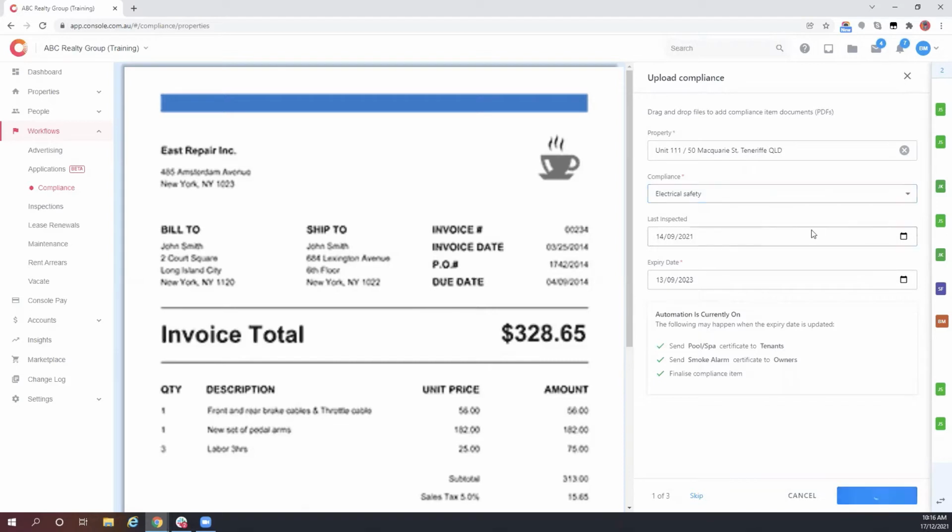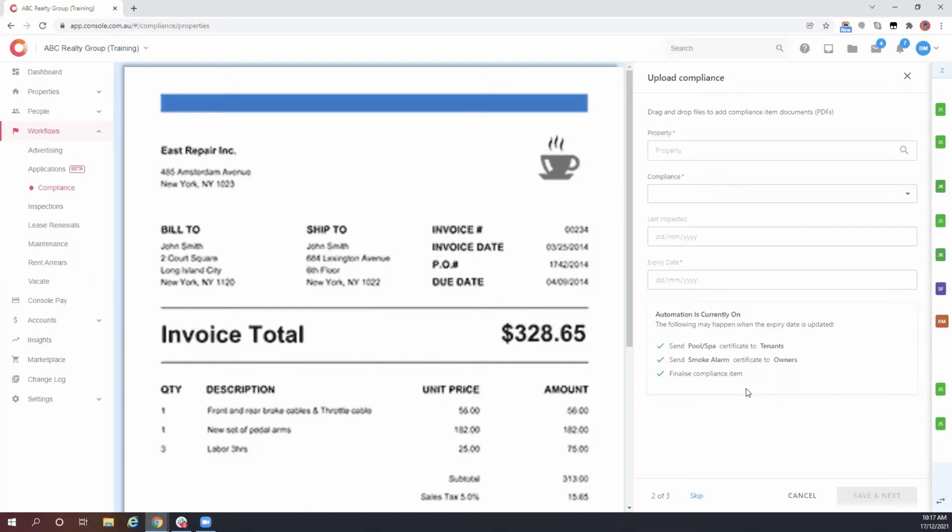Save and next, and that's going to update that automatically on the property page and the owner portal and bring up the next one for you. So that is what bulk uploading of the certificate looks like. If you are bulk uploading and you have automation on, automation you can customize to send the pool certificate to a tenant and send the smoke alarm certificate to the owner, or you can turn that off and also automatically finalize the compliance item.